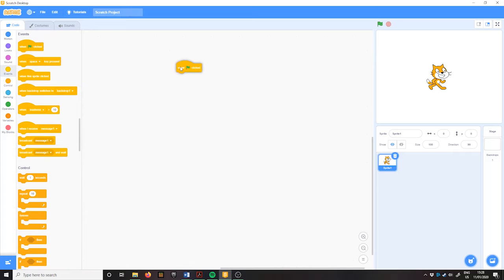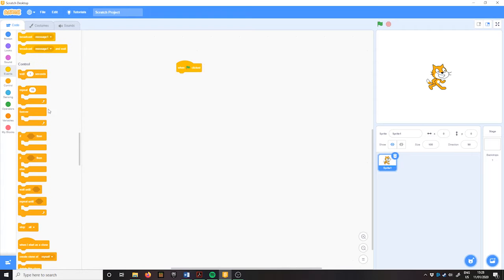So I'm just going to start off by dragging in the start by clicking the flag. Now here, I'm going to bring a loop in to start with, and I'm going to bring in the forever loop. The reason being is we need this program to run forever, or continue going over and over again, so it can always keep coming back and asking, is this if statement true? So an if statement has to always be nested inside of a loop for it to work.